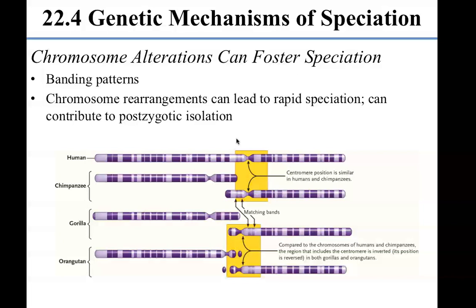All right, and then if we look at gorillas and orangutans, you can see that they also have 2 chromosomes. But what's interesting here is, this chromosome on a gorilla is similar to this chromosome on a chimp. But on this chromosome, this section is similar to this section of the chromosome on the chimp, but this section in the yellow box is flipped. You see that? This part on the left on the chimp matches this part on the right on the gorilla. And it's the same as the orangutan.